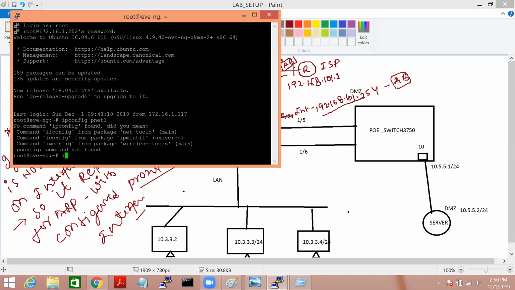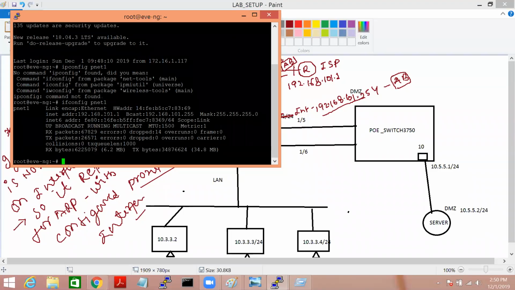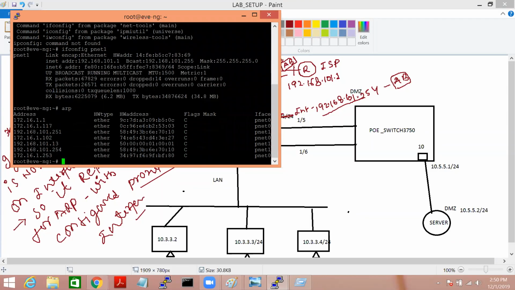Sorry, ifconfig. See, this is the IP address which we use for WAN connectivity, which we called the ISP IP. So if we check the ARP table of this device, again you will see the same MAC address replied by my device for both IPs.